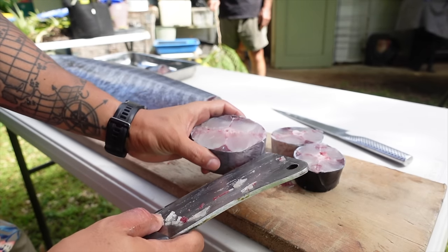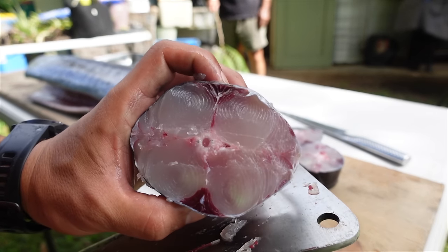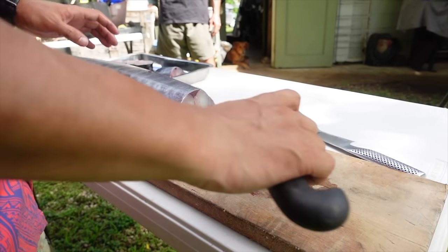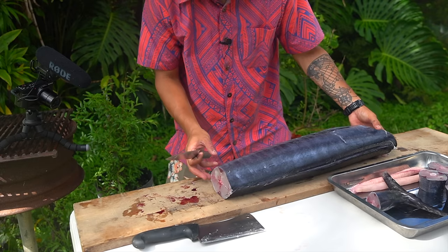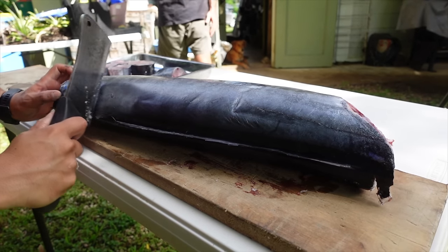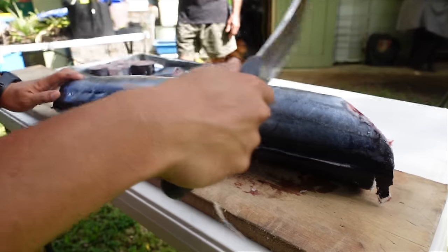Look at this meat. It's beautiful. Okay. Now we'll fillet the rest. We just have to do four small pieces there. Okay, I'm gonna start off on this side over here. How are the scales on this? Not really. Nothing, huh? Oh, sweet. Yeah, look at that. Just smooth.